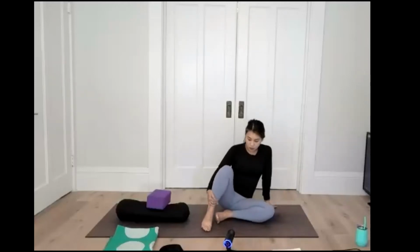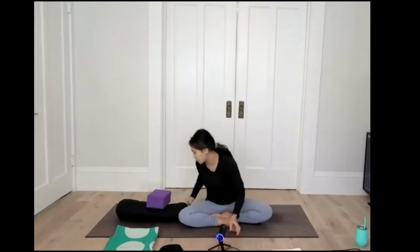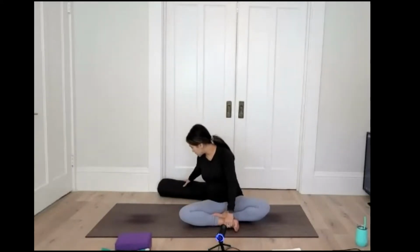So let's come to our comfortable seated position and we'll get started right away since we have a bunch of prop heavy class today. So it'll take us a bit to get set up.